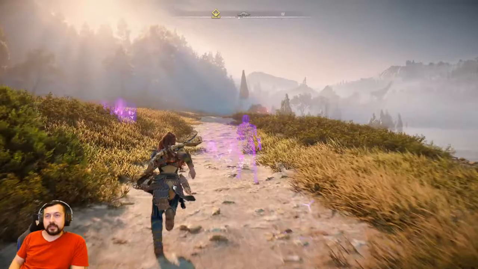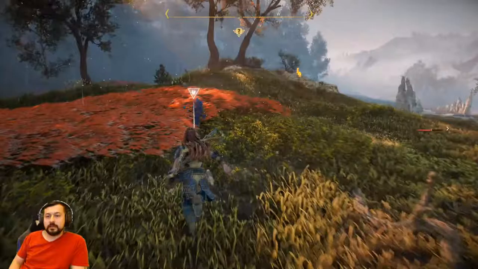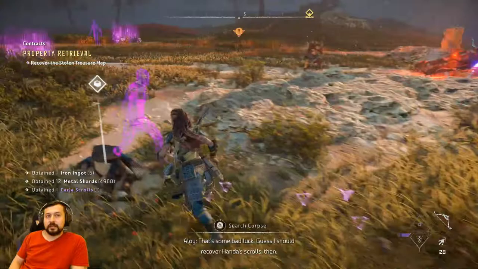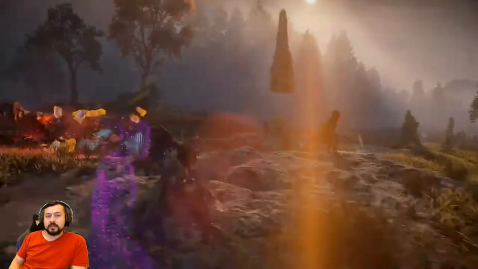Something happened here. Change of direction. Let's try that machine with Shaggy. Is that them? I'm not gonna worry about it. I keep getting sidetracked like crazy. Oh, here they are. I guess I should recover Honda's scrolls then. Go for a weak point! Oh, I gotta keep going that way.